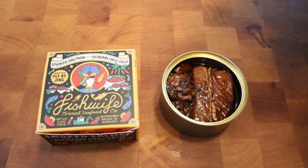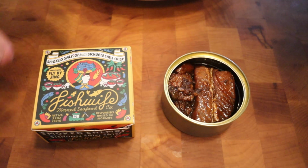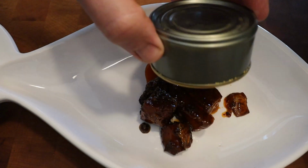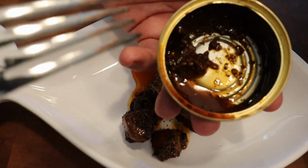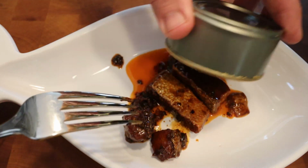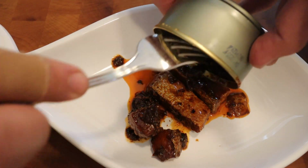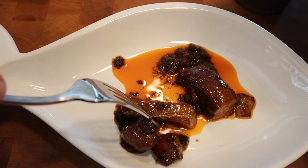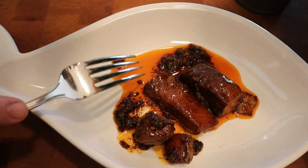All right, let me grab a fork and my bread and we'll get at it. All right, so again, looks great. Let's put this into the fish dish. The dish of fish. Get a better look at what's inside. All right, so a couple big chunks of salmon with the skin on. And I don't know if you can see in there, there's quite a bit of the chili crisp. Now, normally I'm not a very big spicy food fan. I've been trying to get my resistance to it up, but a little scared. We'll see how hot this actually is. Good looking fillets. Feel firm to the fork. Not very squishy, but they do flake quite well.